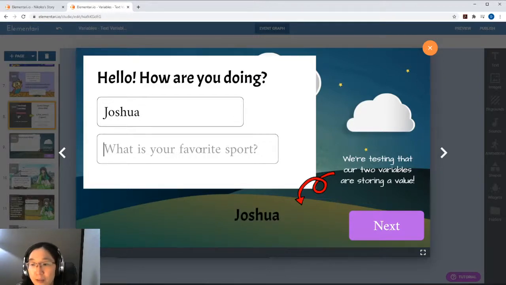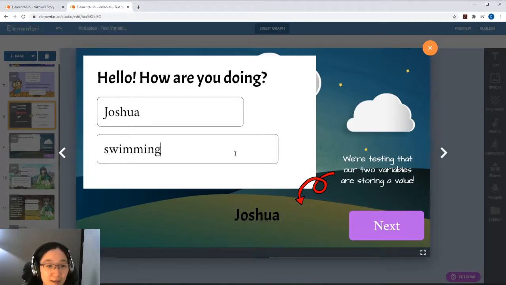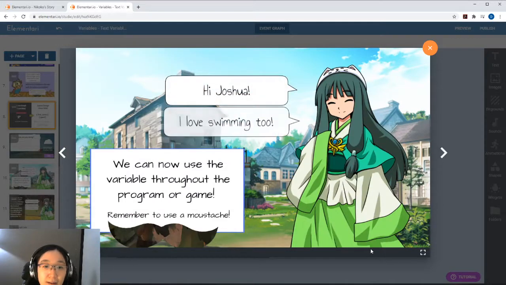And what's your favorite sport, Joshua? Swimming. Great. So we're just testing that our two variables are working and that they're storing a value. So let's click on next. And now I can say, hi, Joshua, I love swimming too. So we can now use the variable throughout the program or the game.